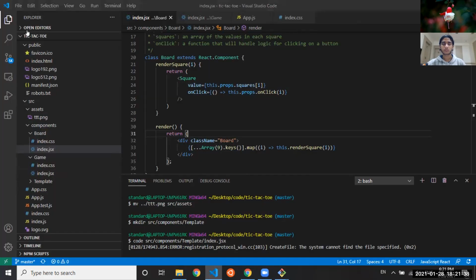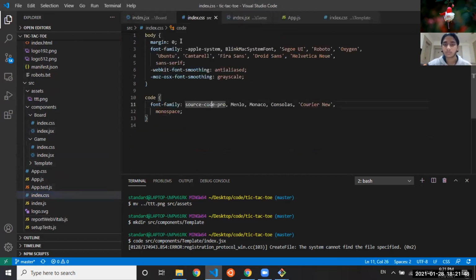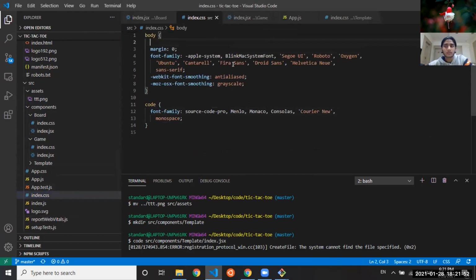Okay, progress. So now we see we have these tiny buttons. Yeah, not the most impressive. And this is where styling is going to come in. So first I'm just going to go back to our index.css. The index.css is like the base code.